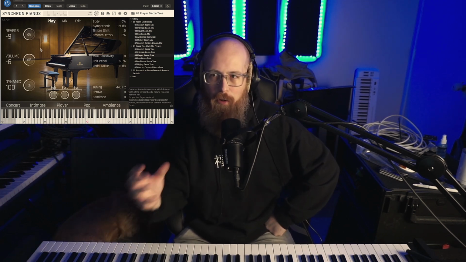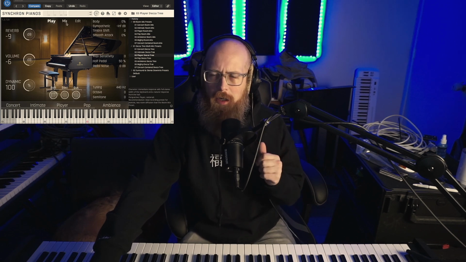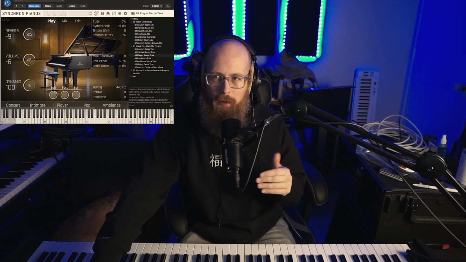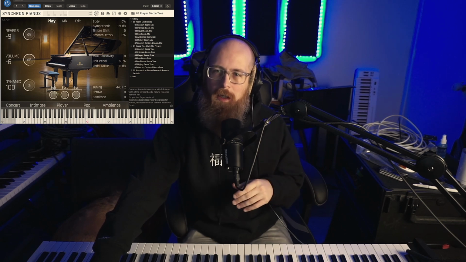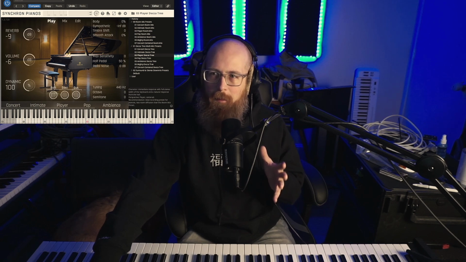That's the room and just the way a piano should sound, especially considering the usage that these types of pianos are getting. And so this doesn't bother me. Sometimes with pianos, I'll take off the reverb and add my own, but for this, I like how it comes in with the default reverb that makes sense for the piano.